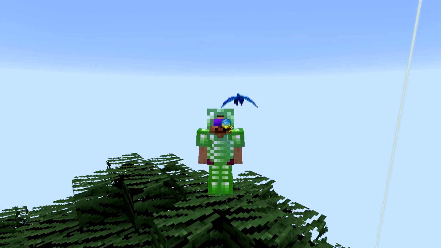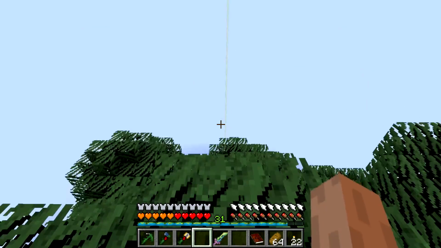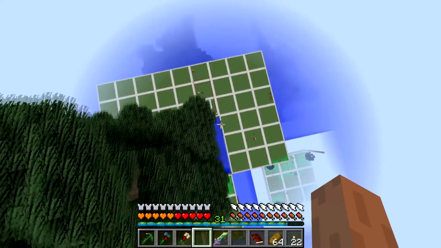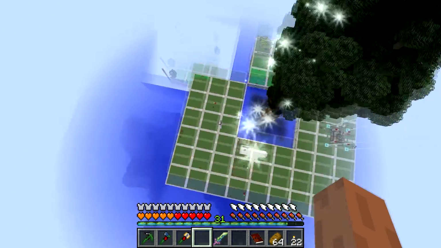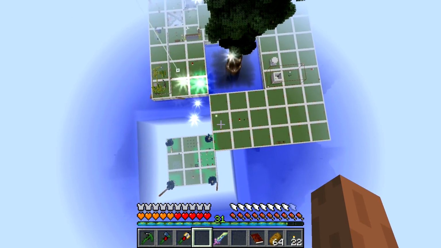But right now we're on the top of our lovely huge tree. You can see there's our blood altar, there's the Gaia thing. Why am I up here? Because I wanted to show you this. I completed that section and then I built the other two. Now if we look at this one right here, you can see it hangs over the water a little bit.